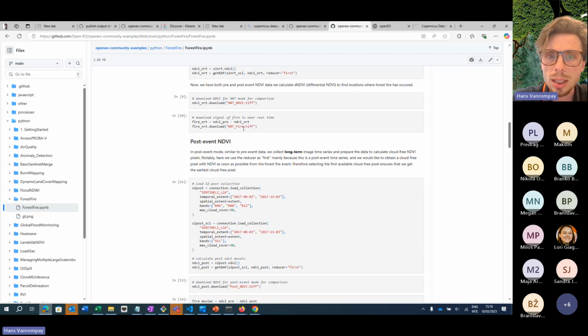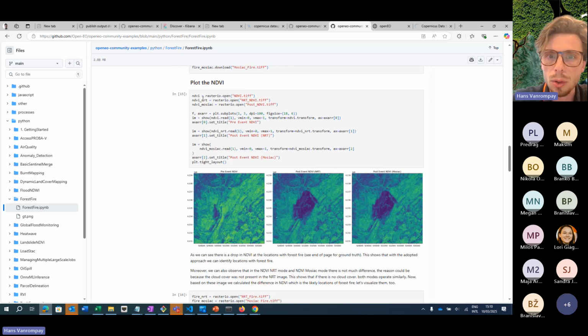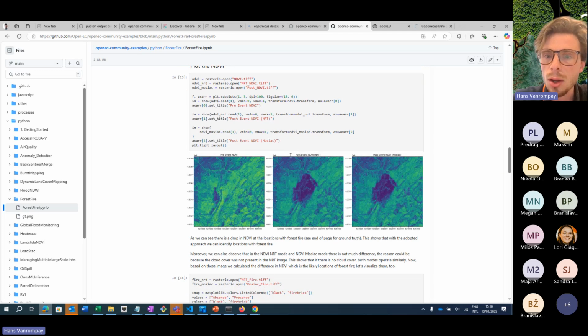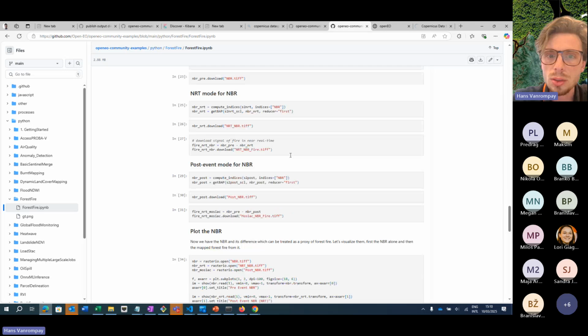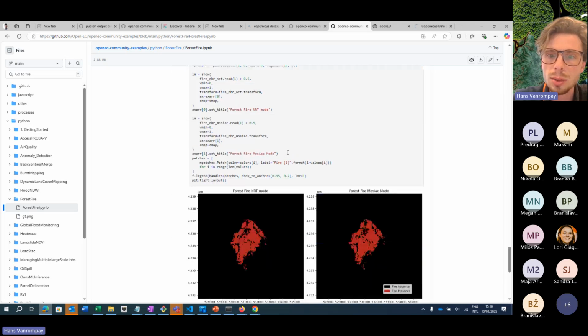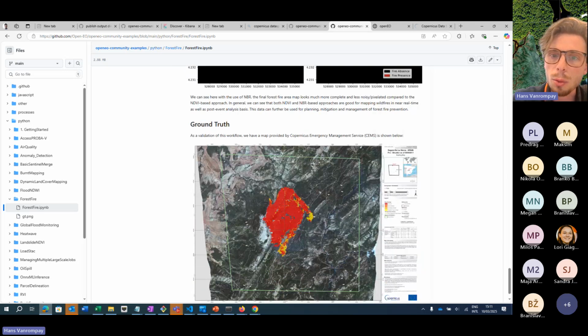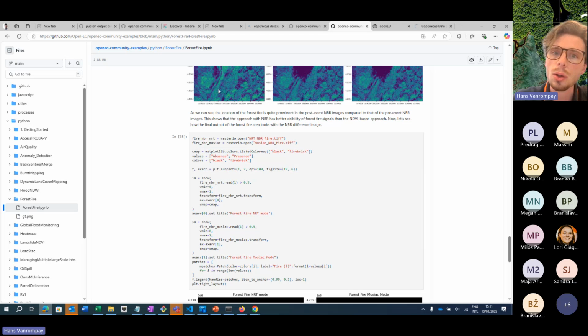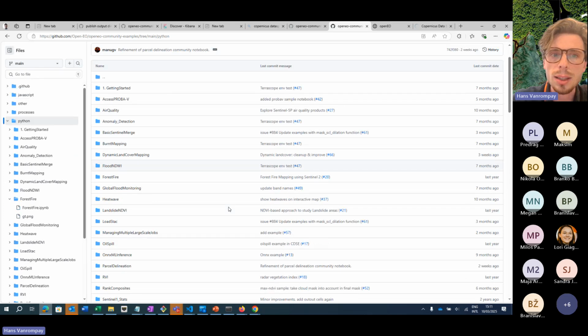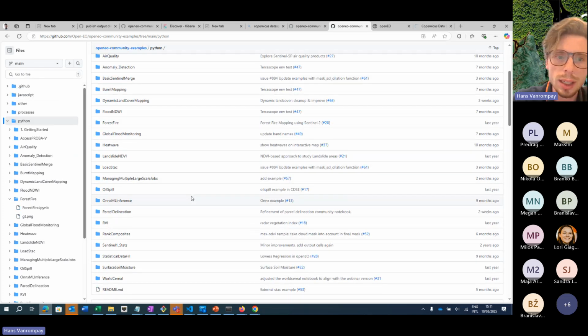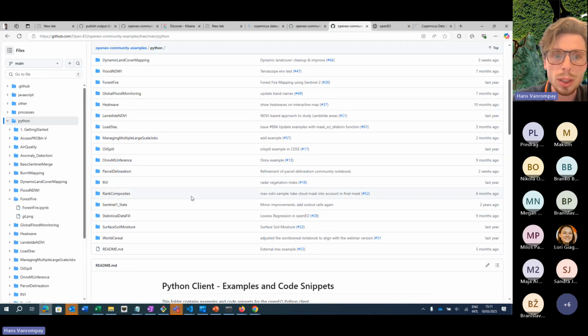So that's interesting, and we can take a look at the notebook to see what the output looks like. So these notebooks are really something to browse through for inspiration. And then if you want more detailed information, you can go to openeo.org and get into the nitty-gritty details on the actual way of working.